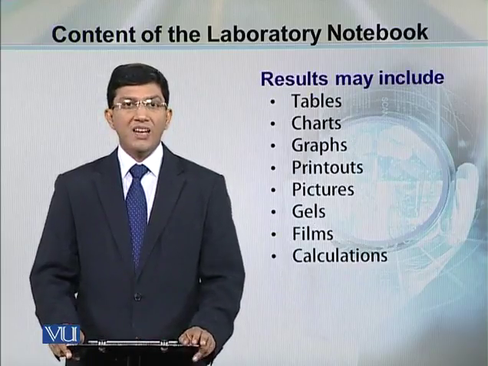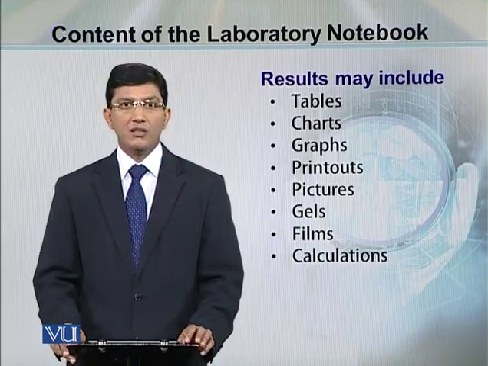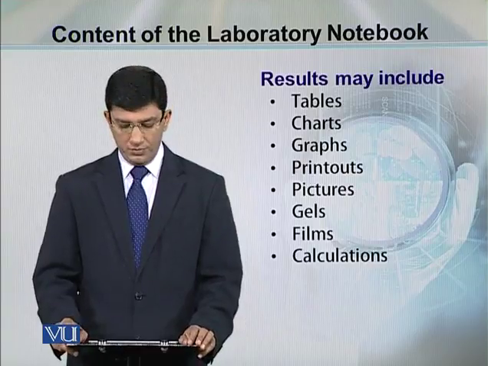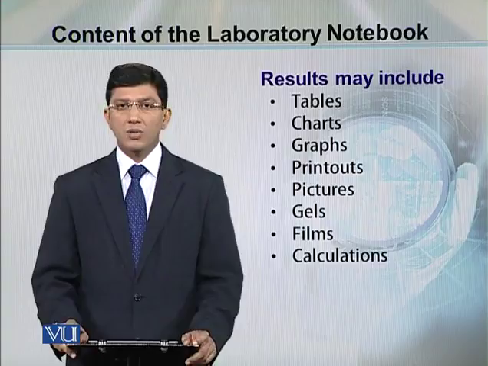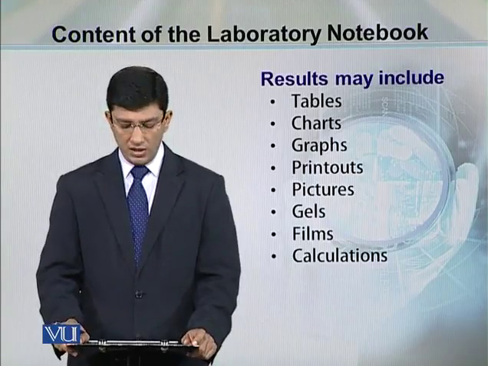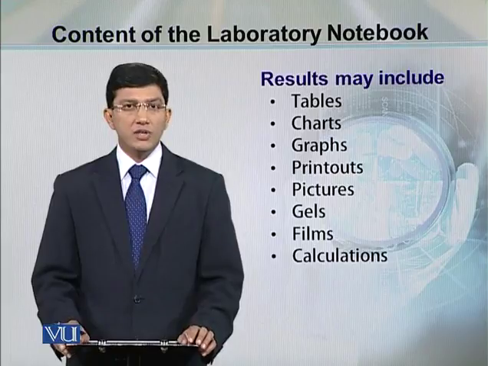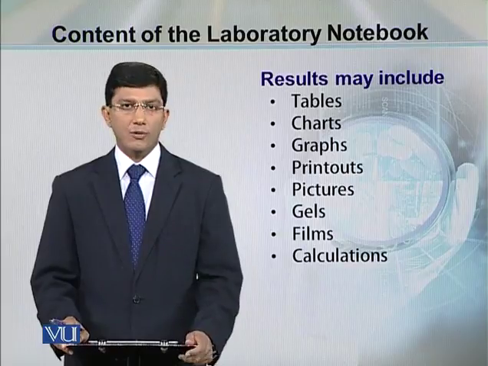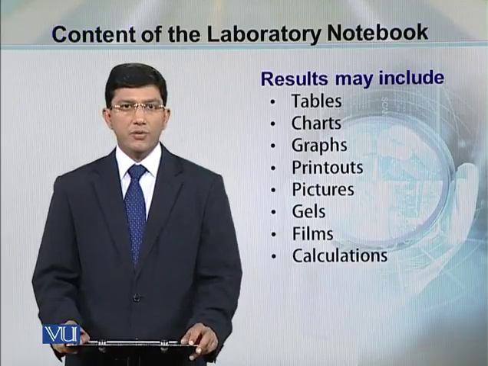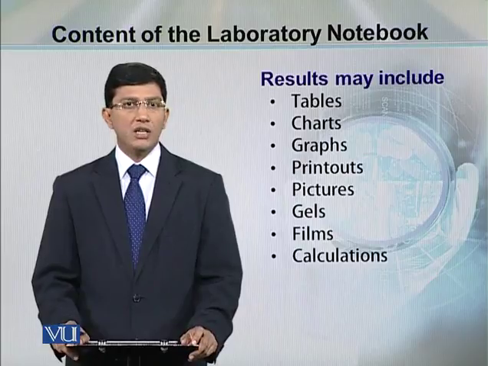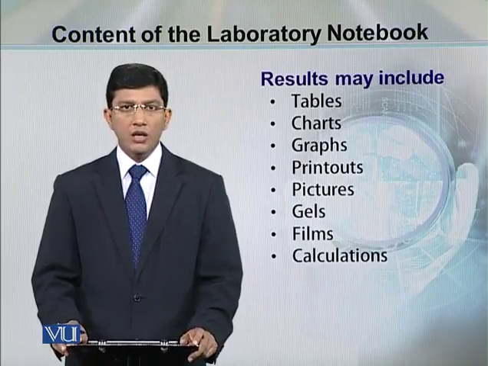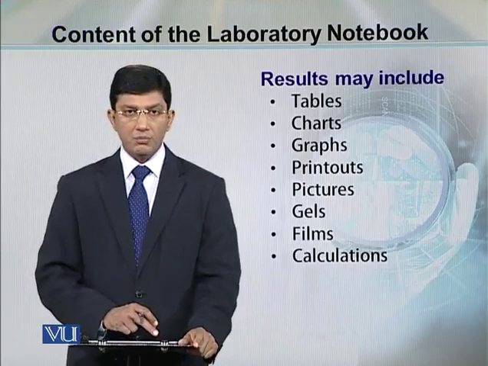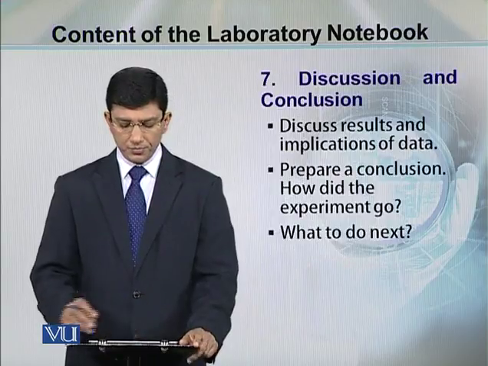Results can be in different forms. They can be in tabular form. These can be in charts, in graphs, as printouts, or as photographs from the camera. These can be pictures of the gels, pictures from the films, or simple calculations. These results in different forms should properly be maintained and recorded in this notebook, which will be used for future paper writing, paper publication, or data analysis.